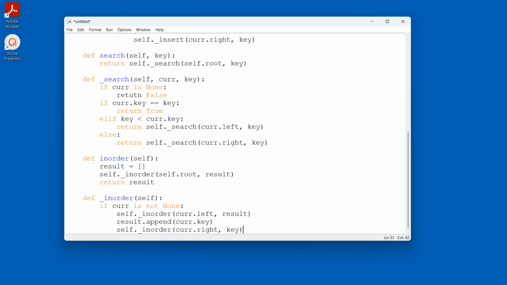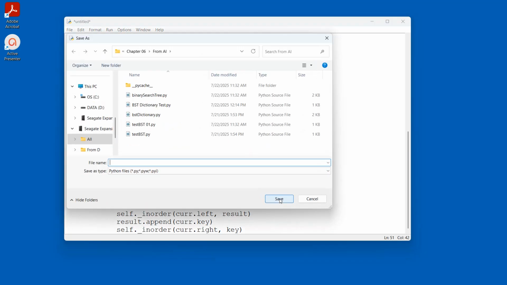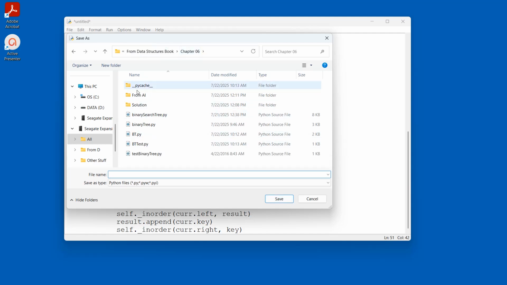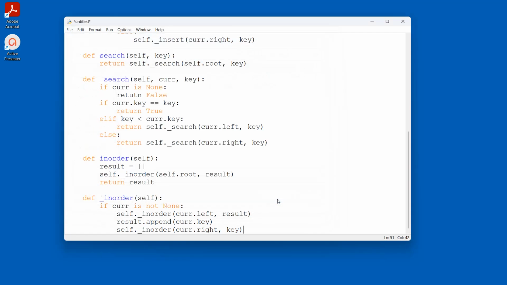Okay, so let's go ahead and get this saved. I'm going to save this as binary_search_tree.py.